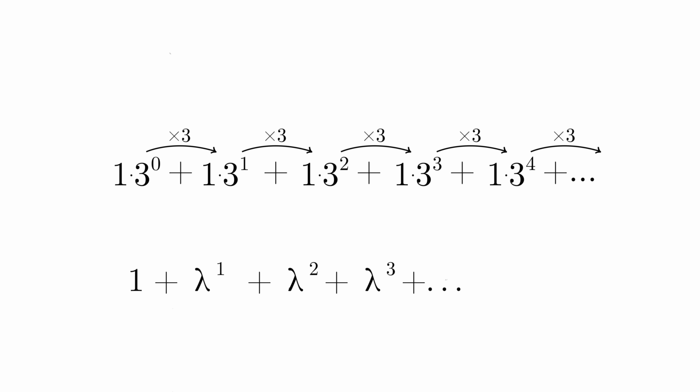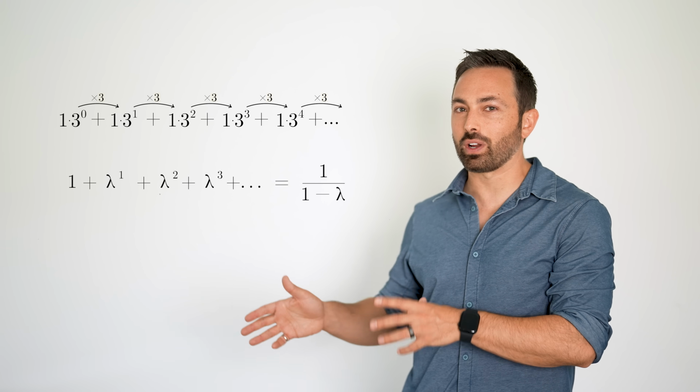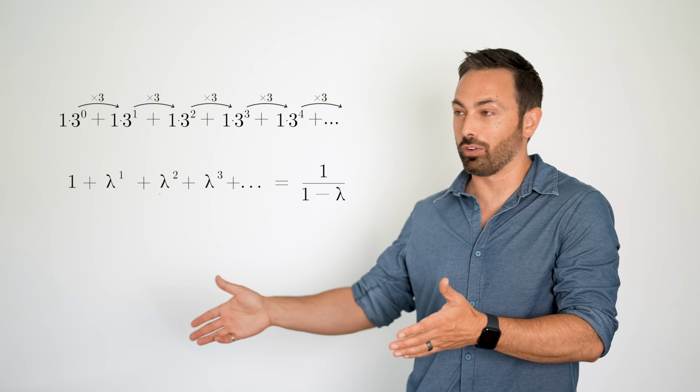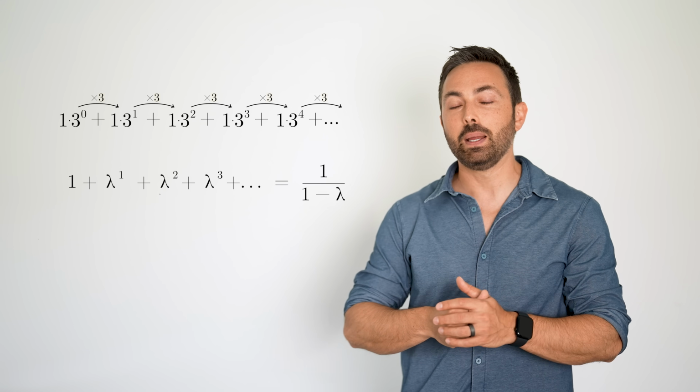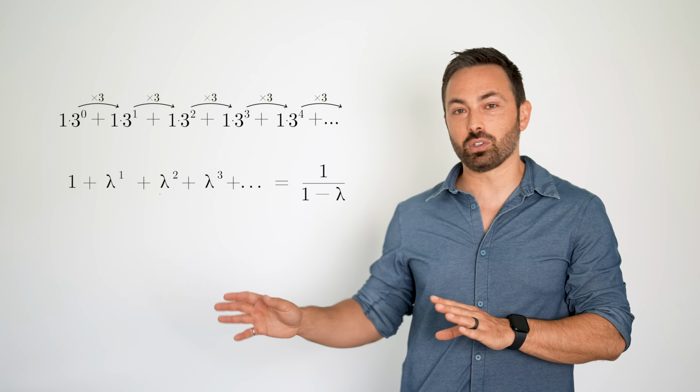And to find the sum of an infinite geometric series, you can use the equation 1 over 1 minus lambda, where lambda is the ratio of one term to the previous one. So in this case, it's 3. Now, I know for this to work, lambda is meant to be strictly less than 1, because otherwise the terms keep growing and the sum doesn't converge, it just diverges to infinity. I promise I'll come back to this, but for now, let's just say that lambda equals 3 and see what happens. Well, then we have 1 over 1 minus 3, which is negative a half.